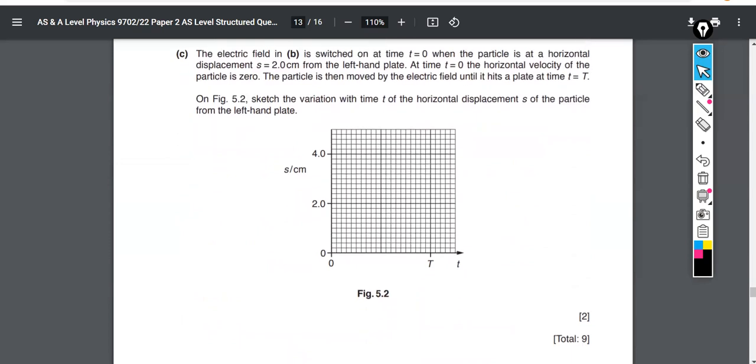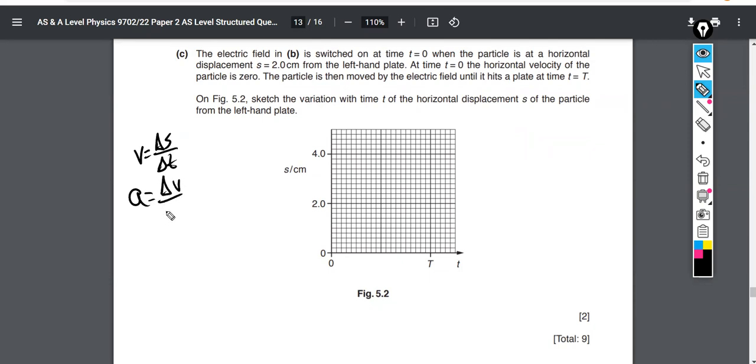The slope of displacement time is velocity, right? So velocity is the rate of change of displacement. So the rise over the run for a displacement time graph gives us velocity. But we've got accelerated motion here, right? We have a uniform electric field that is going to uniformly accelerate that particle in the horizontal direction. We also have the weight vector that's going to accelerate it in the vertical direction, but we're not considering that. We only want to consider the horizontal displacement.